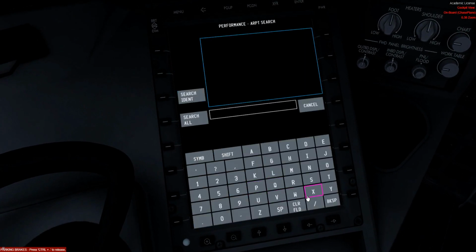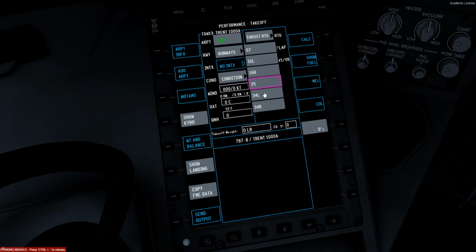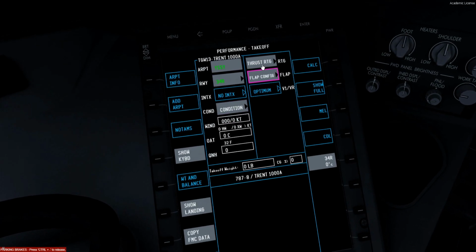Performance, airport search, use from FMC, where is it? YSSY. Runways in use, 34 right.